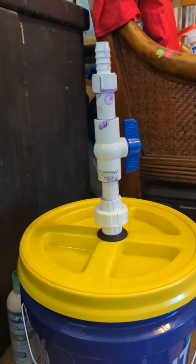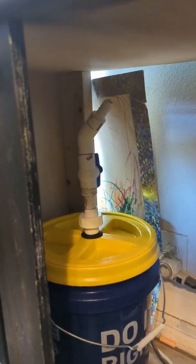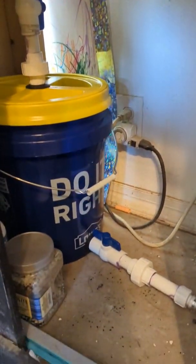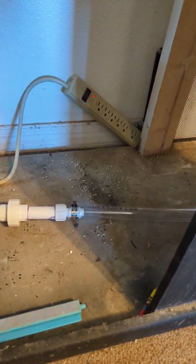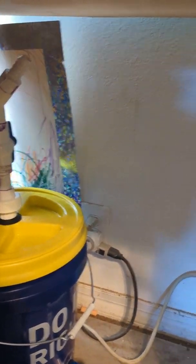My only concern now is how high this came up from the bucket and how much room I have to work with — I'm not sure if I'm going to be able to make that turn. I put a 45-degree fitting on there to hopefully get around the edge and go up to the tank. The filter's inlet is connected, and then I connected some clear three-quarter inch inside diameter tube over to the pump. The next step is using clear tube to connect PVC fittings for the tank's outlet and inlet.